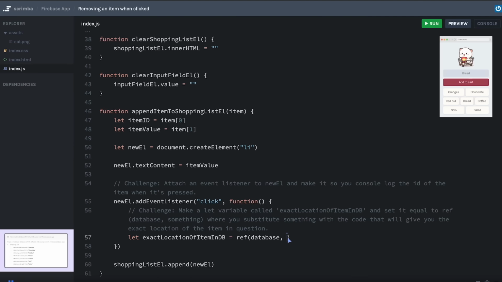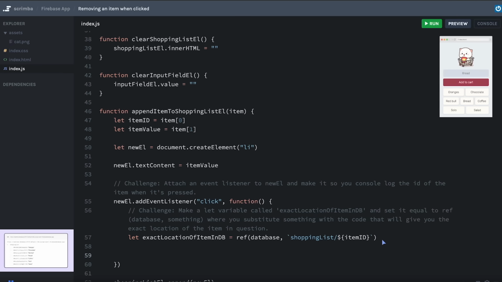So let's go in here, and I'm going to use backticks. So let's start with that, and then do shopping list, and then we want to do just slash, and then this is where the ID goes. Now, do we have the ID? Again, we do have that because we just used it, right? Up here. Let's just copy that and put it right in here. Of course, using the $ sign in here, and there we go. I think this is going to work.